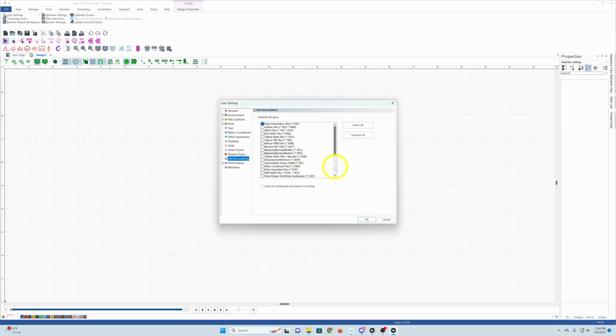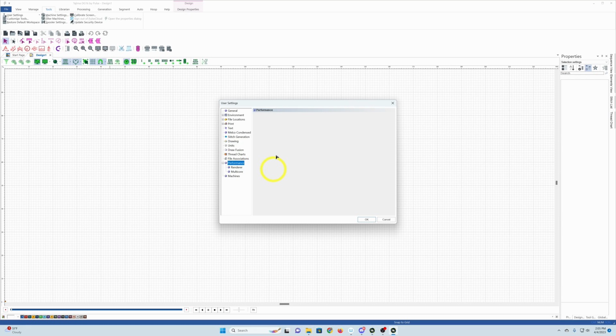Next up, we have our file associations. So these are going to be the file associations that when you open the file explorer, if it's a DST, DSB, JEF, these are going to be the ones. If I check these boxes, it's going to show me that, hey, this is a Pulse file from the Windows Explorer. I leave the Pulse by itself. If your only embroidery software is Pulse, then I would check all of those as well so that it knows that it's a default file association. If not, just the PXF is fine. And you can also tell it to check for missing file associations on the startup.